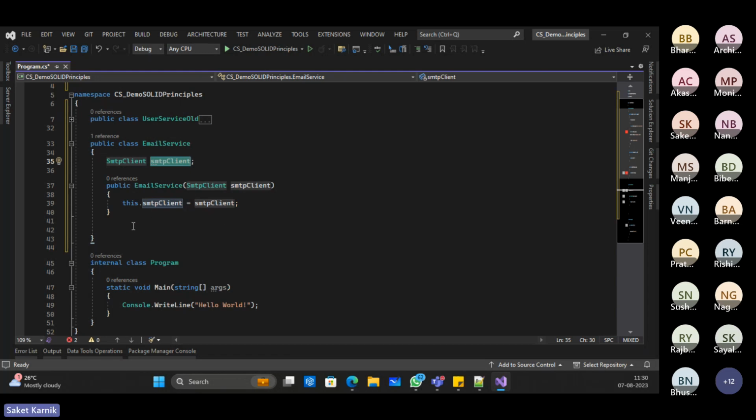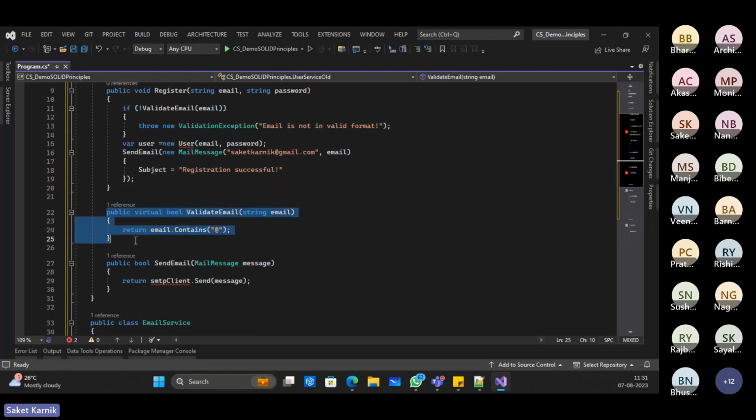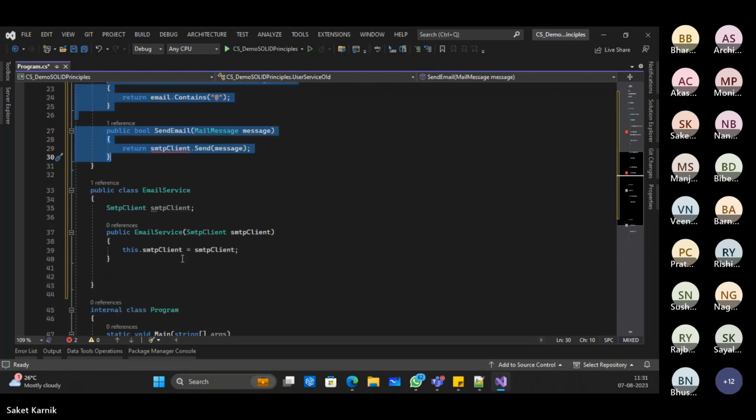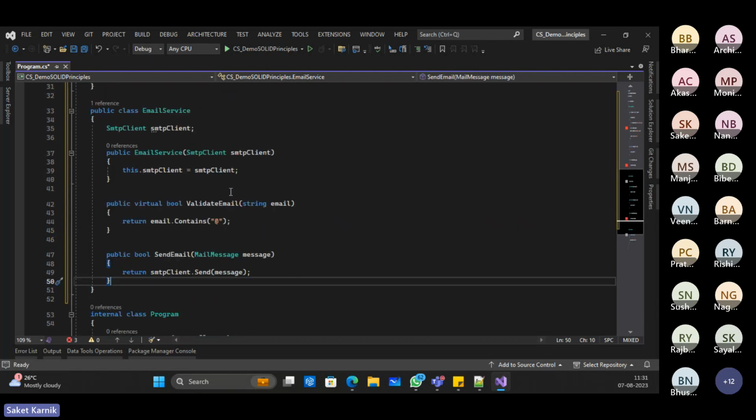Then I have got the functionality here. Let's say validate email and send email. Probably I can just copy validate email and send email from here. I copy from my previous user service class and paste it here as the member of email service.